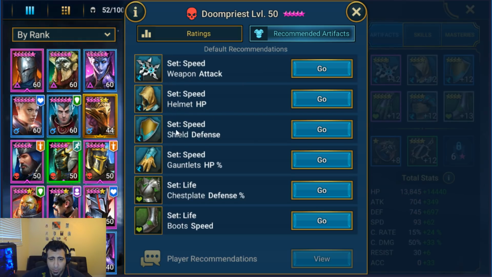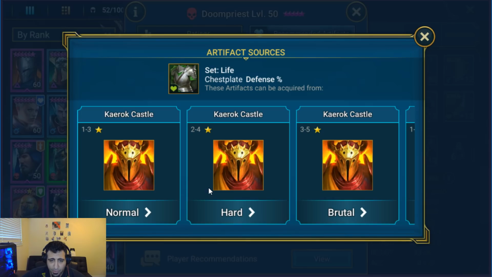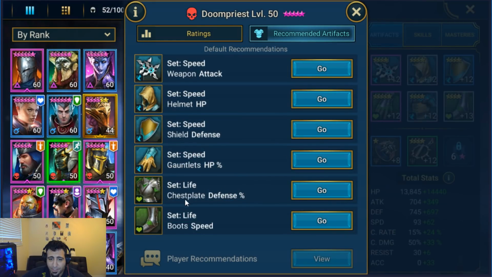So the way that they built her is correct. The correct way to do it. But I will change one thing. If you guys are going to go for clan boss, make this chest plate HP percentage. And that's about it. And if you guys want to go for arena, you can change this to crit rate percentage if you want to get that crit rate buff up.